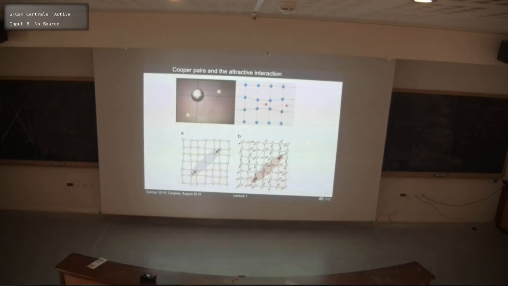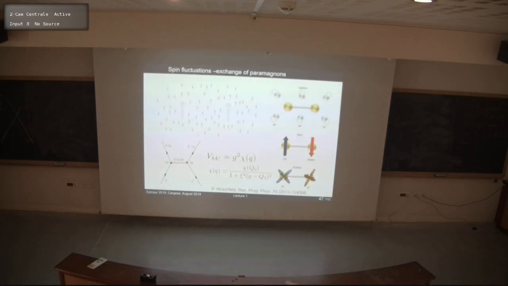Okay, so as I mentioned earlier, here the pairing is not due to electron-phonon coupling anymore, but due to the exchange of paramagnons, where the spins play an important role. And this is the picture that you often see, this type of Feynman diagram seen in BCS, where you have the exchange of phonons, but in here you will have the exchange of paramagnons, and the attractive interaction in this case will be related to the spin susceptibility of the system.